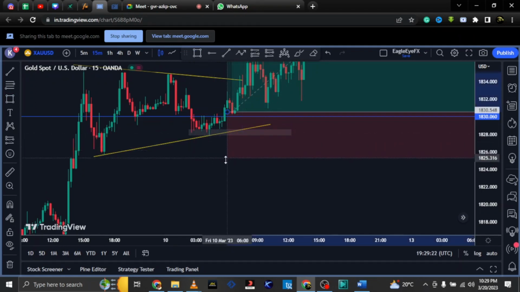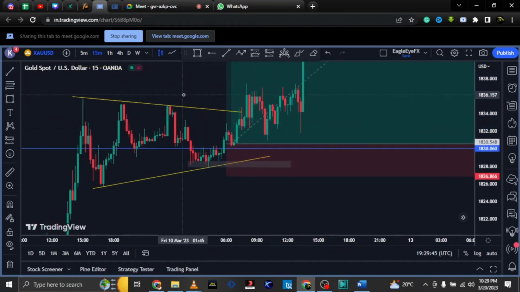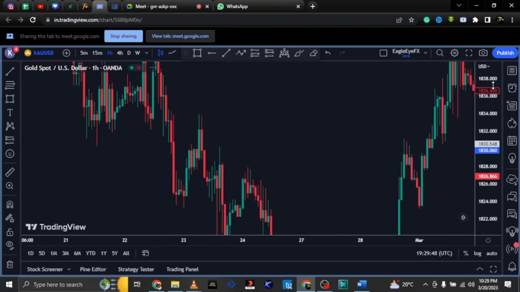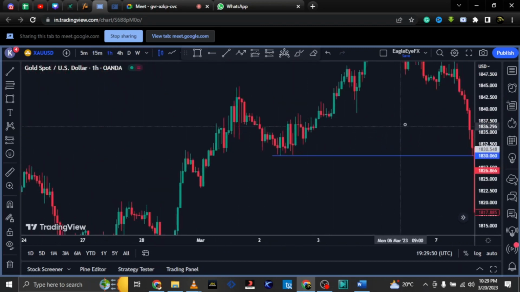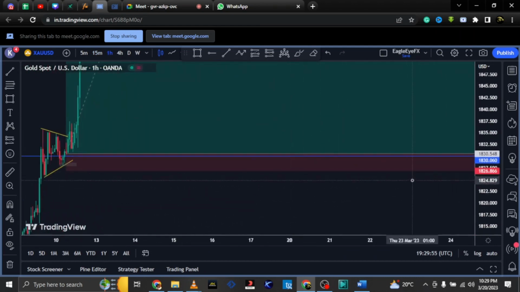I felt this is a bit too big, especially for gold. Since the market had given me a higher low, I said, let me place my stop loss just below this trend line and below this low over here. Of course, I didn't want to place it too close, because I wanted to give the market enough space to breathe. So my entry was here, and then I actually forgot to come and check out that trade. I didn't come to check the trade again.